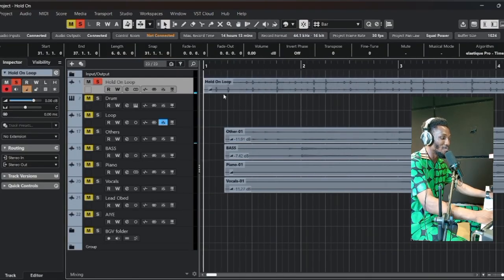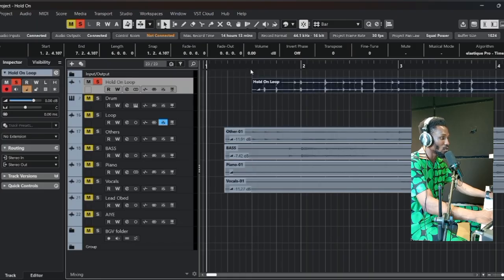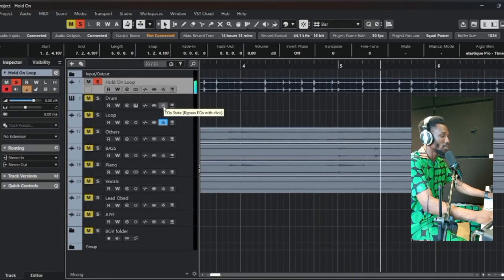You know what I mean? So I have to take it to the correct timing, but it is timed. So 2, 3, 4. 3, 4. 3, 4. It's correct now.